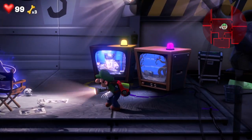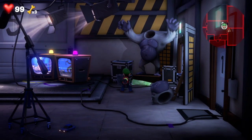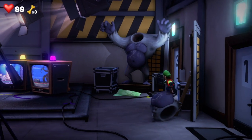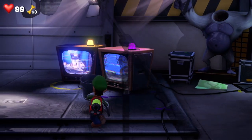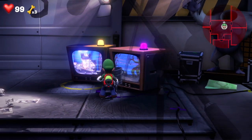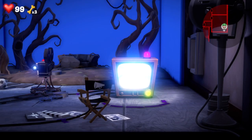Wait, where was the bucket? There's the bucket. It's on the right, on the floor. Okay. Get the bucket. So I have to take the bucket, and you've got to go to the TV. Warp. Yeah, because you have to warp with the bucket. Then I take the bucket to the well. I can't move through the doors with the bucket, so I have to move through the television.